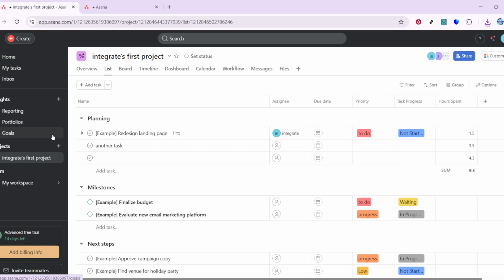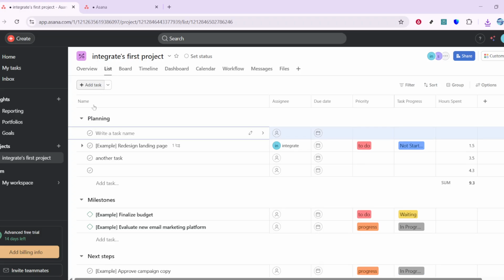Next, add your tasks. Click Add Task at the top or bottom of the task list. Type a concise, action-oriented task name and press Enter. Use clear verbs like draft report or email client so you know exactly what to do when you see it later. Then click the task to open its details and set a due date by selecting it from the calendar.